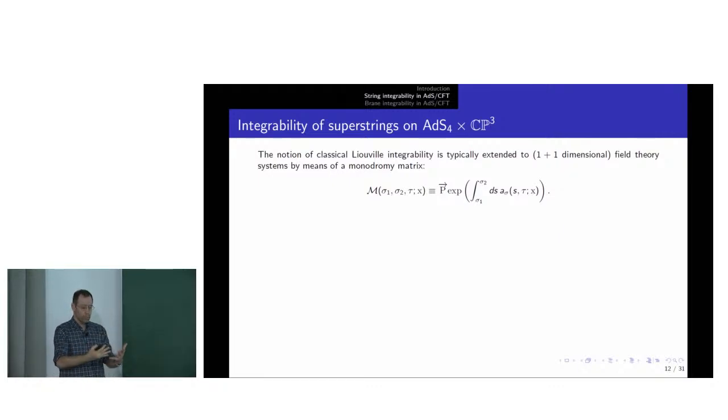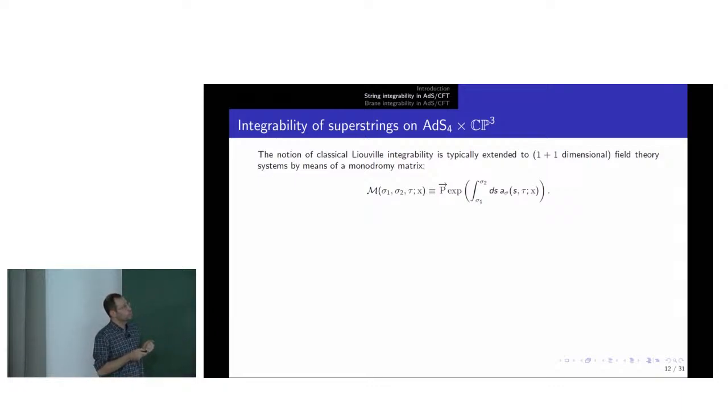So the argument of proving integrability: we know classical Liouville integrability needs a number of conservation laws or charges equal to the number of degrees of freedom of a theory. And then these conservation laws can be inverted and typically provide a solution to the equations of motion of the classical theory. But now, of course, we have a field theory here with infinite degrees of freedom, and so we need an infinite hierarchy of conservation laws, which ideally can be inverted and give solutions. So this is exactly what is meant by integrability and solvability.